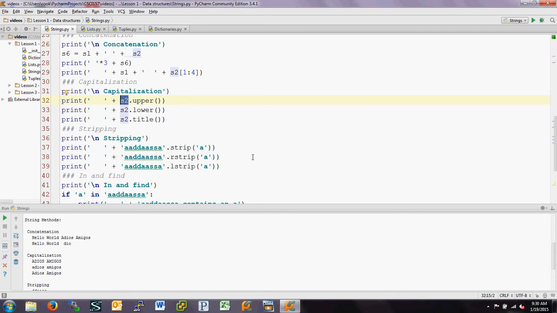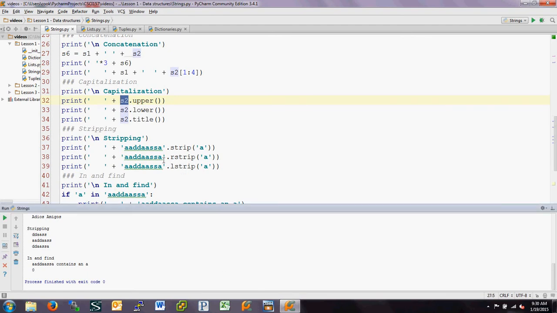But the important thing is, this strip command doesn't take all of the A's out. What it does is strips the stuff from the beginning and strips the stuff off the end. So it's going to take these first two A's, take those out, take this last A, take that out, and I should get DDAASS, which is right there. You can also just take the A off from the right side, doing an R strip, or take the initial two A's off from the left side, doing an L strip.